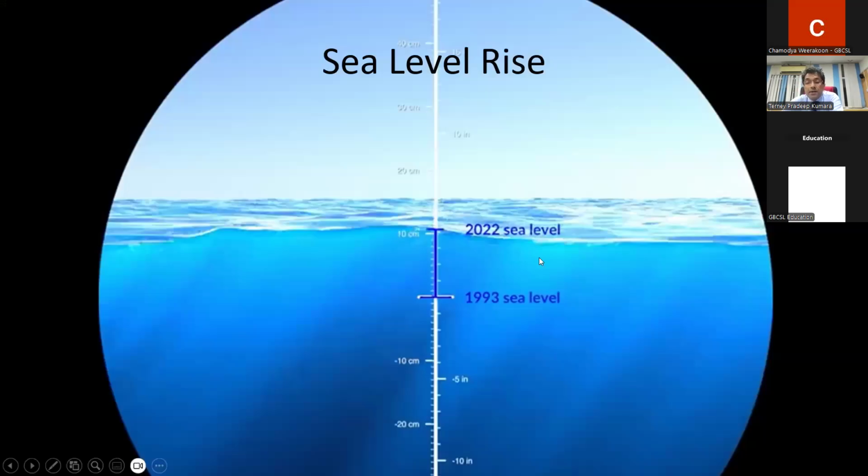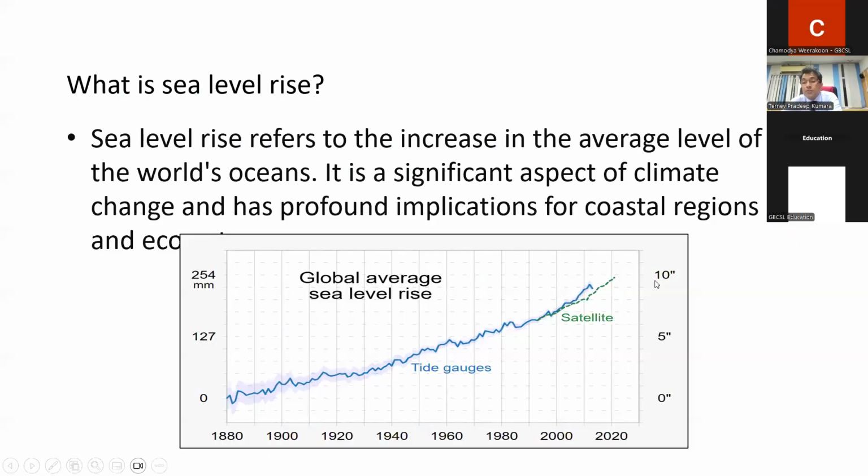So you can see that from 1993 to 2022, sea level has gone up 10 centimeters. You may think that this is nothing much, but this has a huge impact on our coastal areas. And for the future, we expect more and more sea level rise because of global warming. With global warming, seas swell because of the heated atmosphere. The heat transfers to the sea, then seawater expands. Therefore sea level rises very quickly.